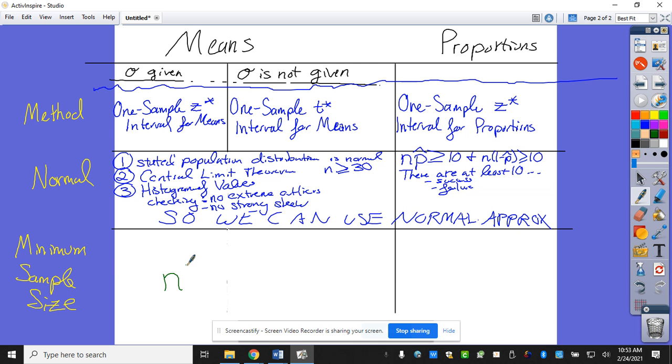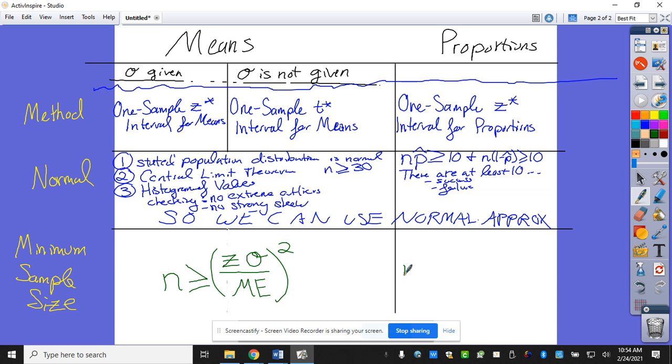This would be that our n is greater than or equal to what? T squared times the standard deviation over the margin of error squared. And again, you do not have to have that memorized. You can go through algebra to get there, and that is fine. But just writing it all together.